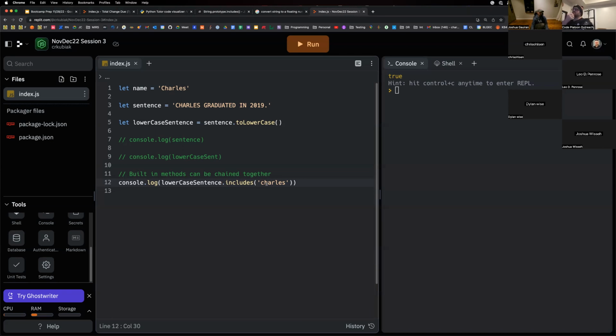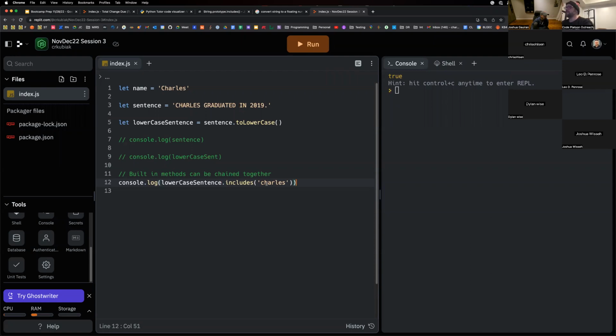And you can chain any built-in method, well, I shouldn't say any, because not all of them will make sense to be chained in a specific order.